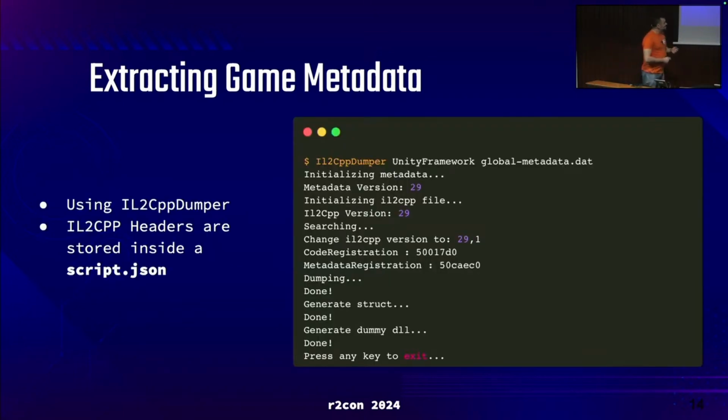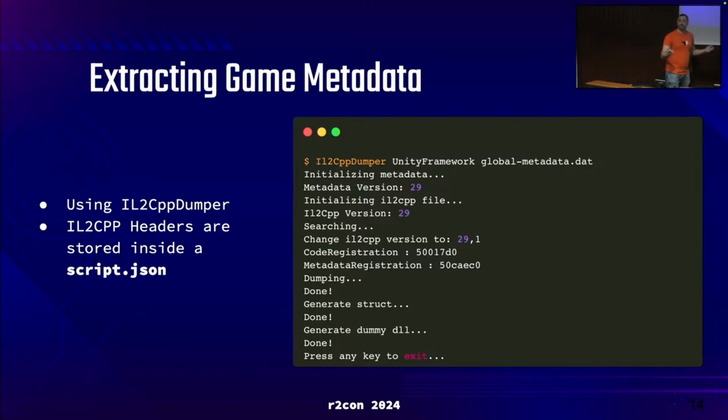So the idea is just to use this file that is called script.json, and inside this file, it's where you should be able to see all the information that you need for reverse engineering, because there we should be able to find the name of the method, the arguments, the return value, and as well the address where you should be able to find the code that is implementing that function.